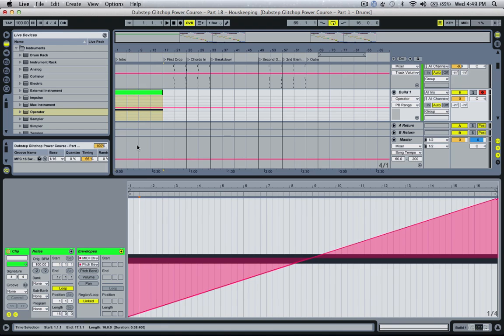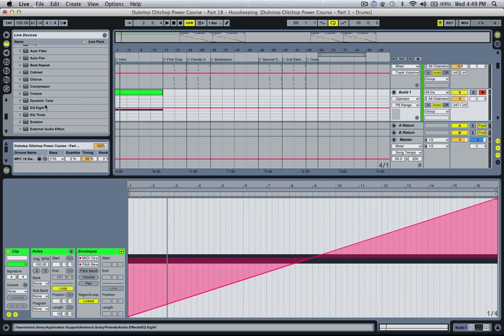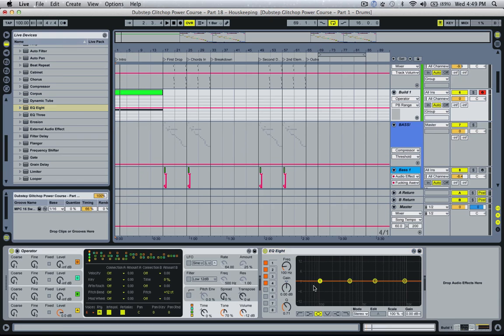So remember, I just opened up my MIDI clip, went into my envelopes mode and clicked on pitch bend. So now this will pitch bend all the way up. Yeah, that's kind of progressing. Now, what should we do first? Let's just EQ8 it and let's get rid of the bass, because that's just going to get really annoying.